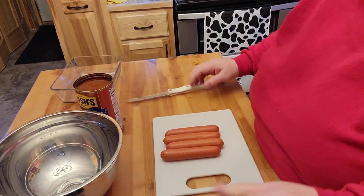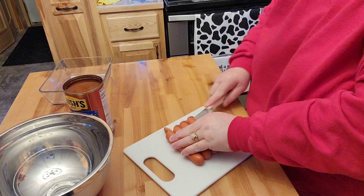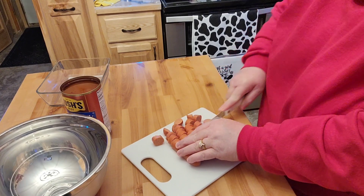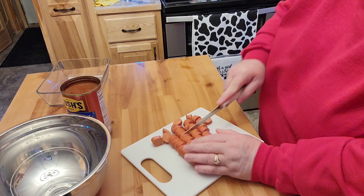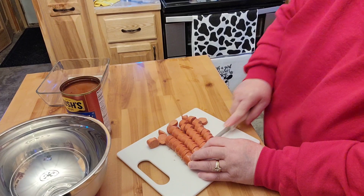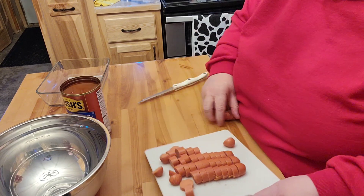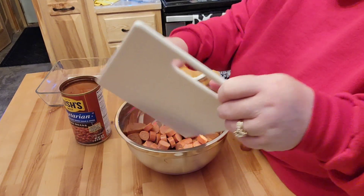So I'm going to bring it down here and show you what we're going to do. I'm just going to be using half a pack of the beef hot dogs that we have. And honey, I think I'm going to need a spoon too if you can — I forgot to grab that out. So I'm just going to go ahead and cut up these four hot dogs here and throw those in this bowl. Hot dogs everywhere!